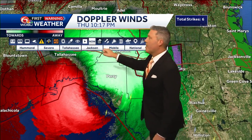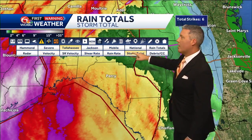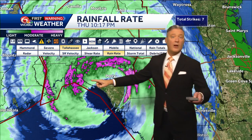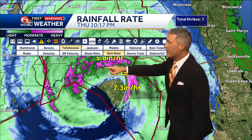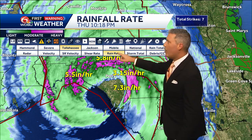We've got incredible rain rates with this — take a look at this. We've got rainfall on the order of 4 to 5 to 6 inches of rain possible. We can put these radars into different modes based on raindrop size. There is seven inches per hour, and that is probably right on six inches per hour rain rates right along this outer eyewall.